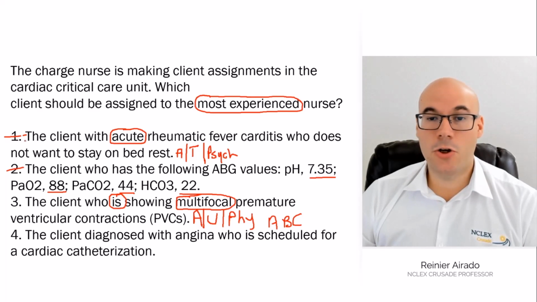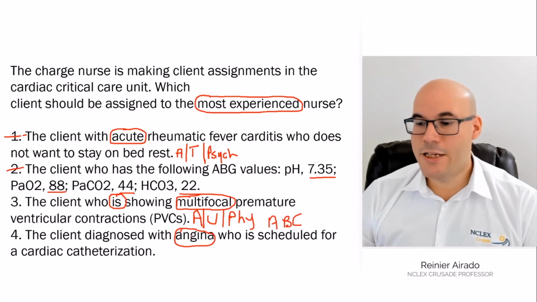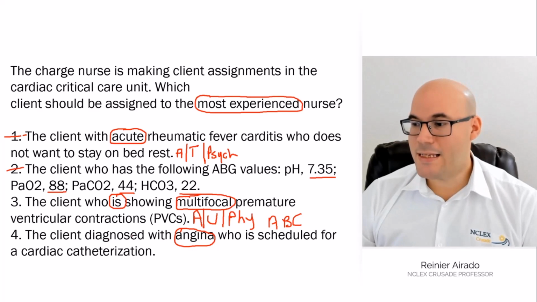Let's look at answer number 4. The client is diagnosed with angina. What is his problem right now? Because angina is a medical diagnosis. I need to know what is going on with my patient. It says diagnosed in the past. How long? I don't know. What is the problem now?